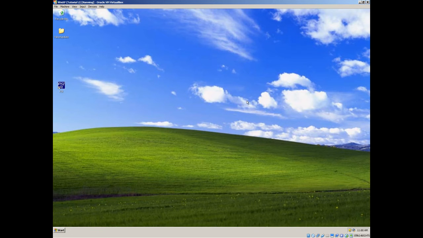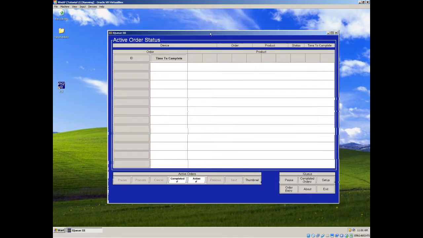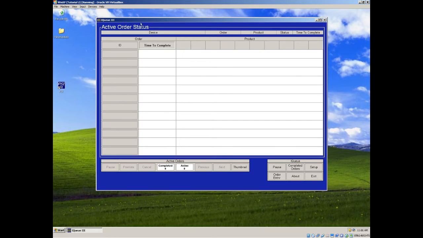I got my scanner connected to my virtual machine, and the first thing you probably want to do after you installed is scan your first film. So I start up the PSI, and this is basically your all-day scanner software. And as you see, nothing is really happening for me. And here on IQueue, on the taskbar, there's a software that doesn't really look like a scanning interface. And this is basically the order software.